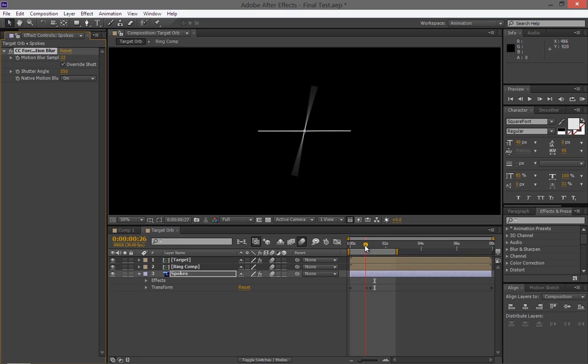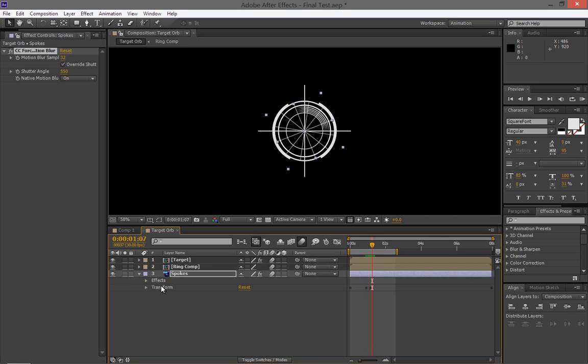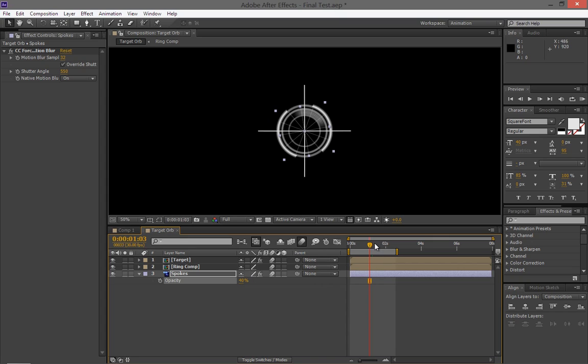Turn this on, and as you can see, it comes in with everything else, but it's still looking a bit strong. So what we're going to do is take the spokes, click it, and press T, which brings up our opacity settings. We're just going to bring this down to 40%. I'm not hitting the little clock arrow here. We're not timing anything or changing any value. It's going to stay at 40 the whole way. So it's just got a bit lighter. It's fading a bit more.